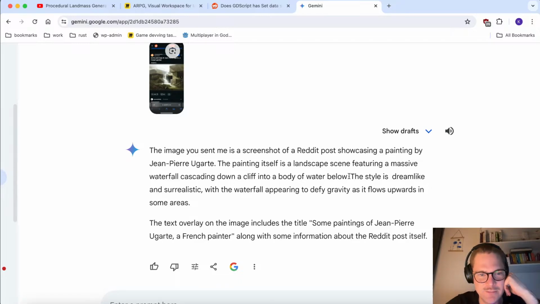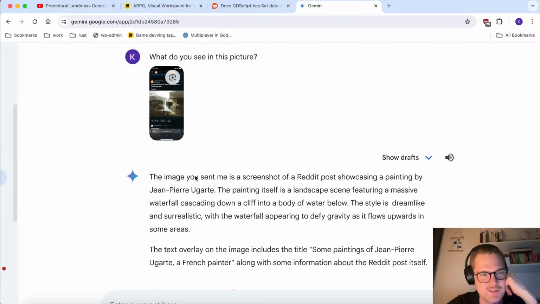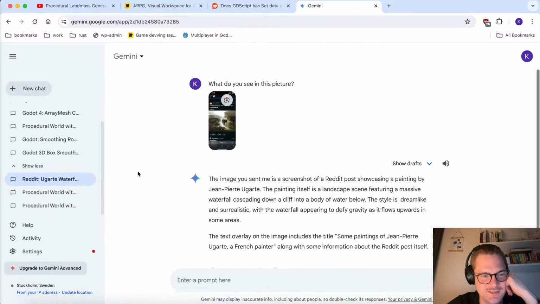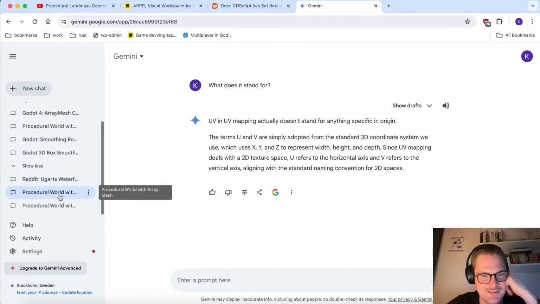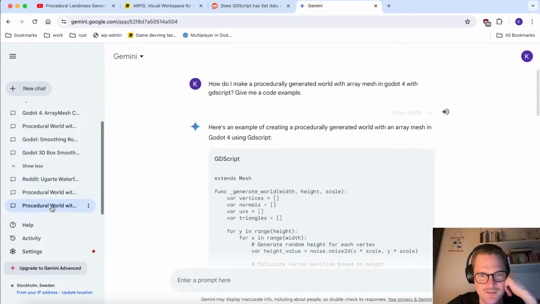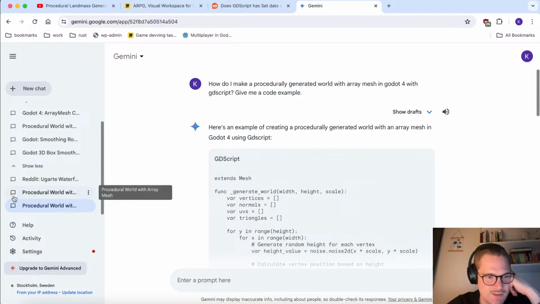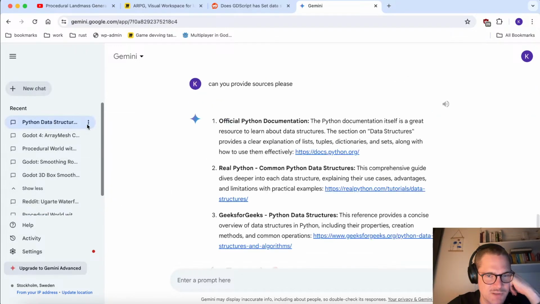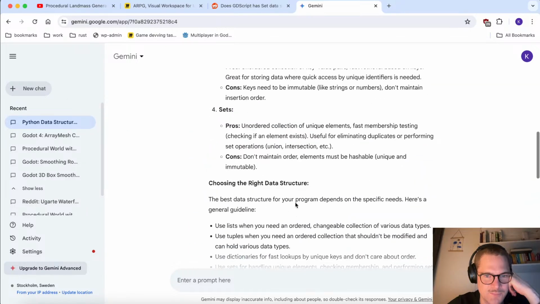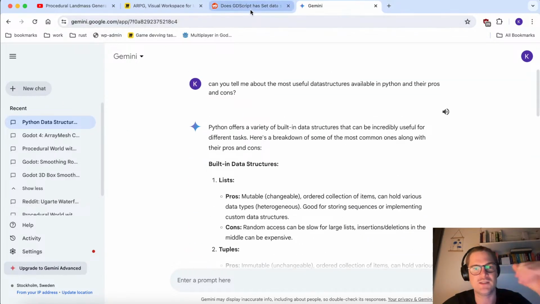The style is dreamlike and surrealistic, with the waterfall appearing to defy gravity as it flows upwards in some areas. Yeah, I just think that's very, it's like mind-blowing, I think. Okay, I didn't find any examples here actually where it gives you documentation.